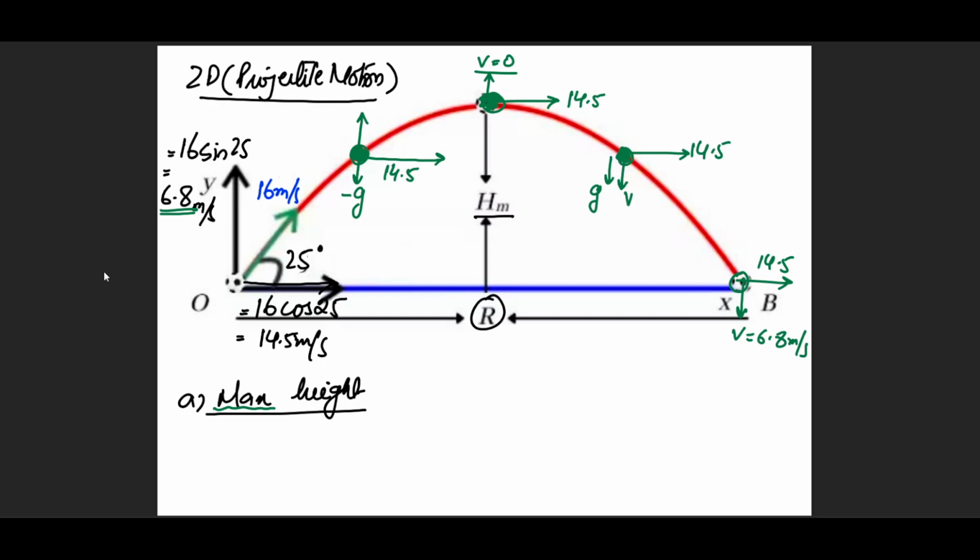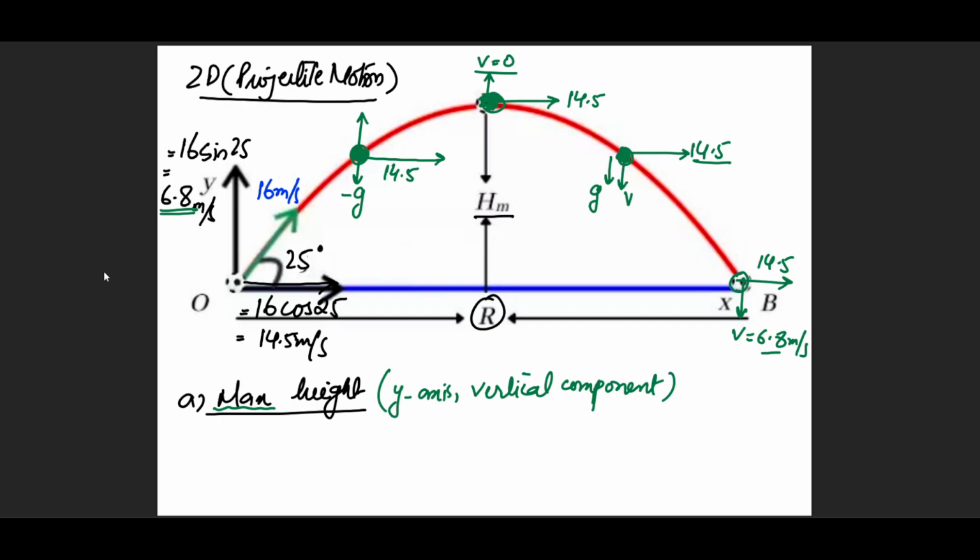Most definitely, if the air resistance is present, then both vectors, this 14.5 and the 6.8, will be affected before they land on the ground. Okay, right. So if this is maximum height, this is only being affected along the y-axis, or sometimes referred to as the vertical component. Why? Because only this component is being affected by gravity.